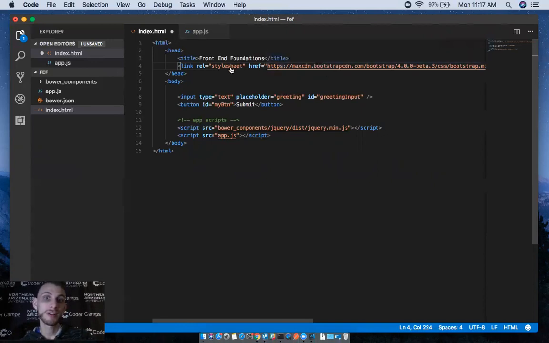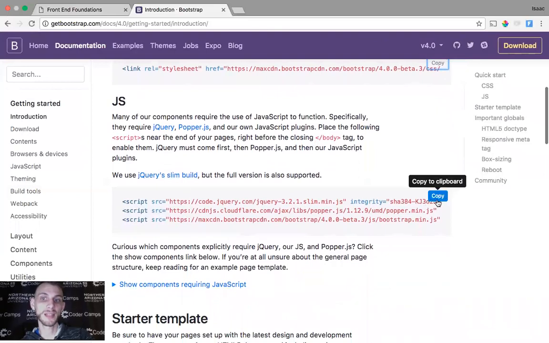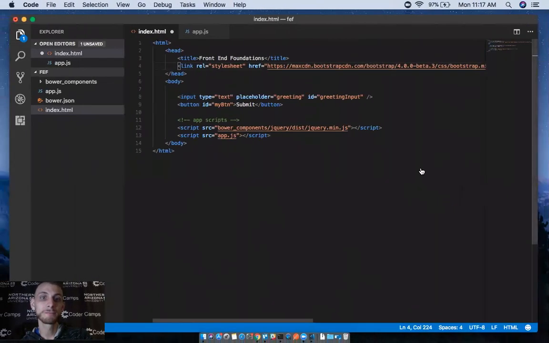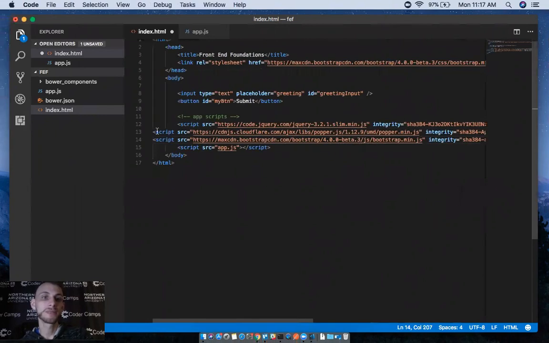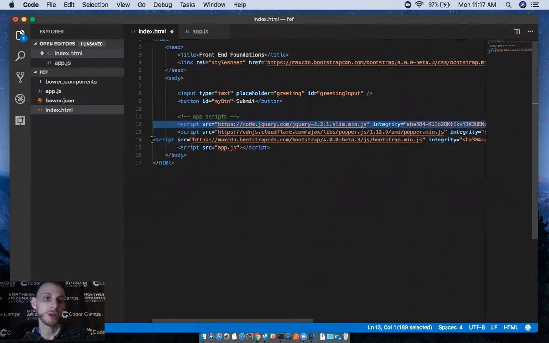Okay, so now we've brought in the basic static styling. We need to bring in the functionality for the animations and the actual page interactions. How we're going to do this is we bring in all of these links. I'll copy this, and I just want to get rid of my current link for jQuery, because you'll notice that this top link here is referencing jQuery. The Bootstrap library depends on it. So instead of loading it in twice, I'm just going to load it in once, because that's all we need.